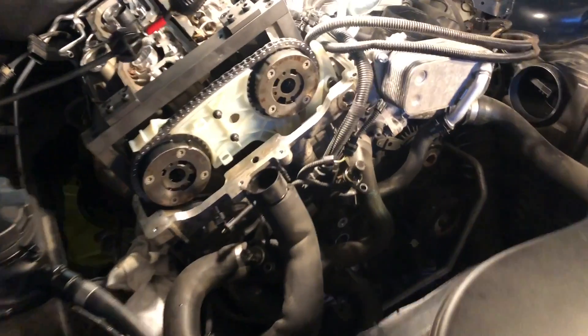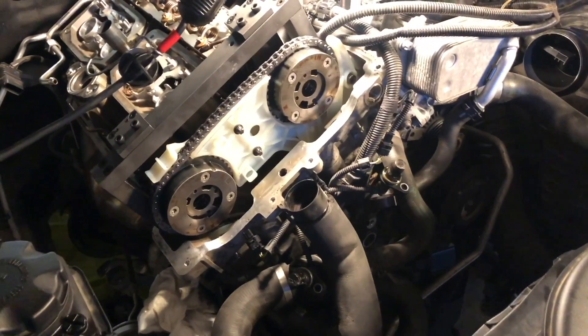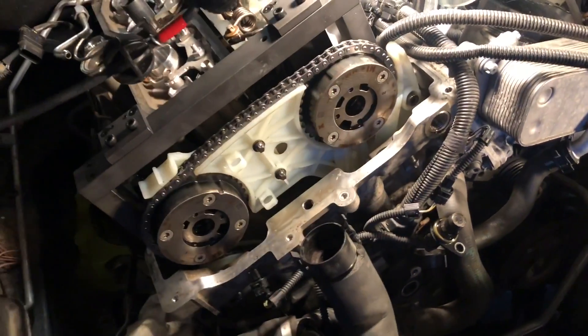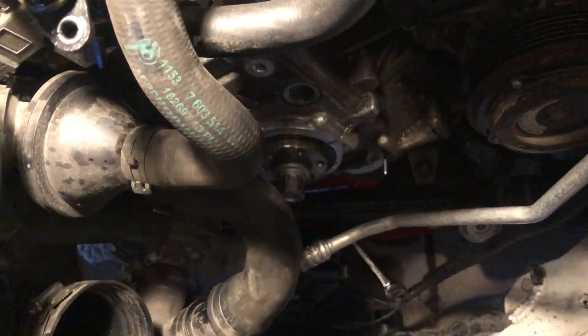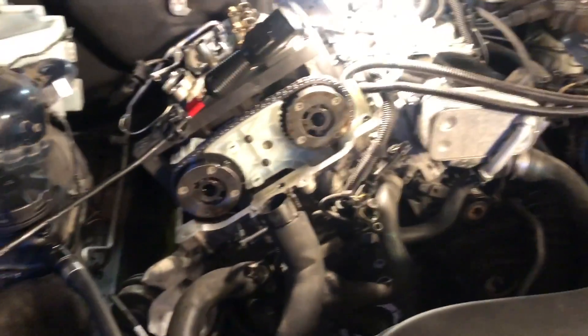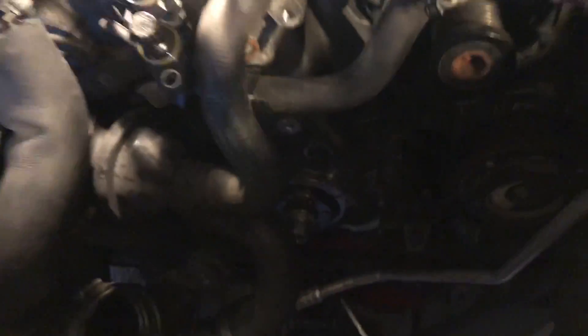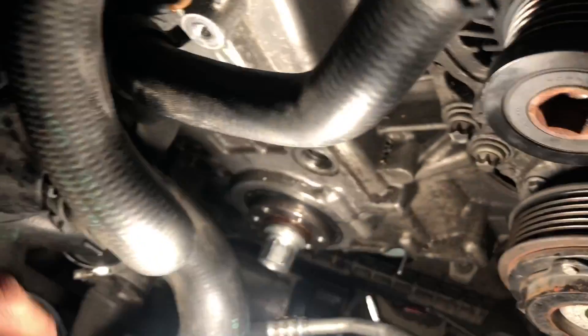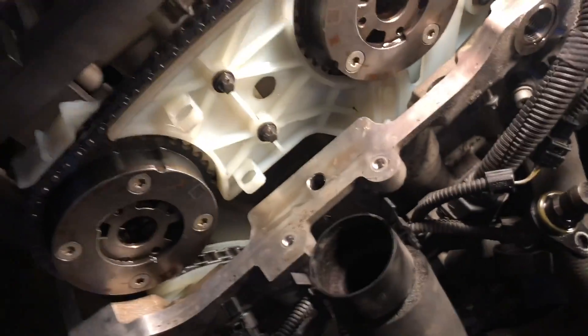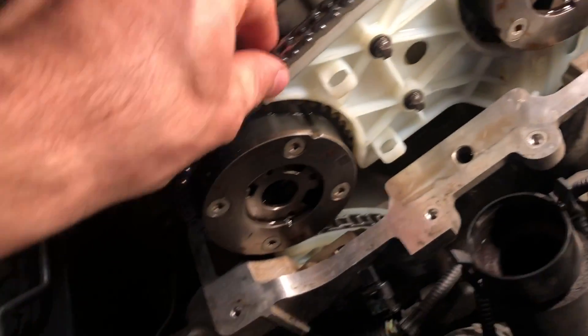Yet another night working on the Z4 N20 engine. At this point I've finally gotten everything installed, got the chain in, got all of the brackets inside, set the bolt there as well. First time I put it in I actually put the sprocket in incorrectly — it was going in crooked. I got it to go in but it made the chain a little bit shorter so I couldn't get the chain over the sprockets. As you can see now there's a little bit of looseness until I put the tensioner in — once the tensioner is here it's going to tension the chain and make it all good.